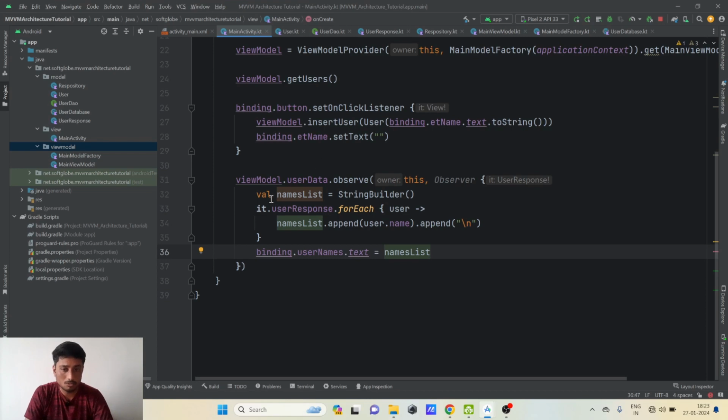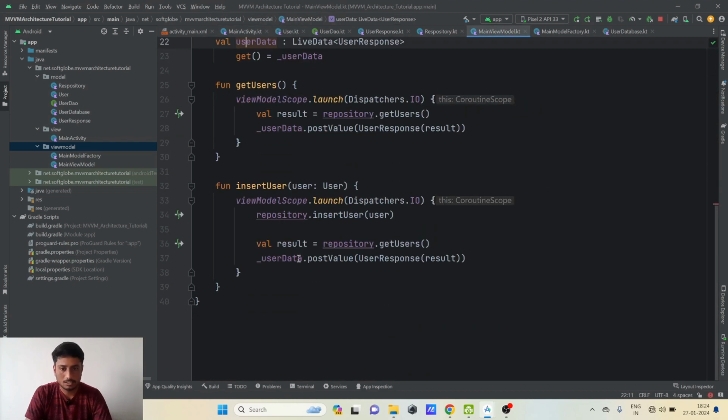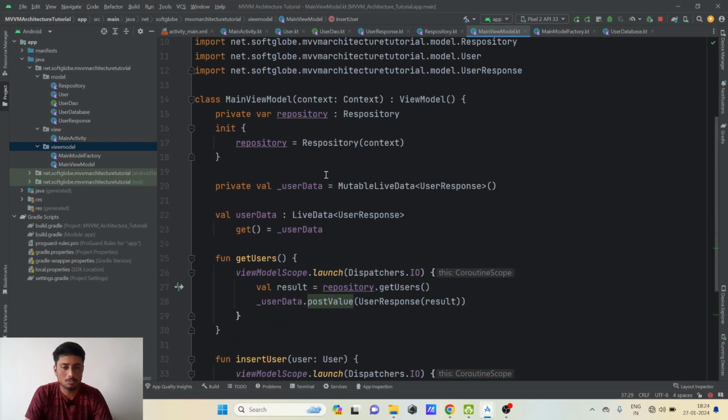In this logic, we are looping through all the values. We get the user response, loop over the values, and set the text. That is how it is working. We are not updating this text view on the click of insert. We are just setting the result to the mutable version of live data, and the mutable version is updating the immutable version of live data which we are observing.